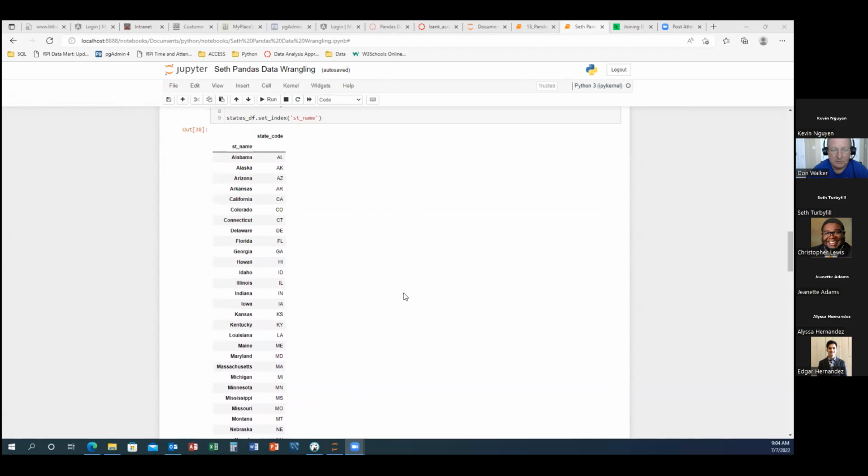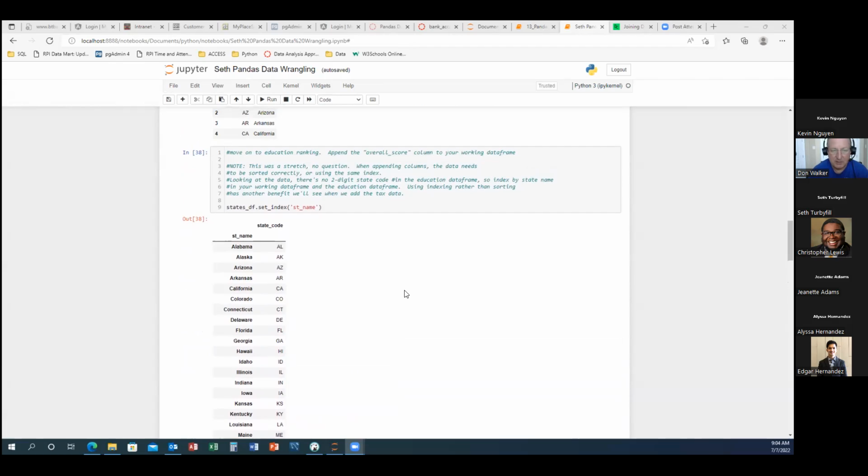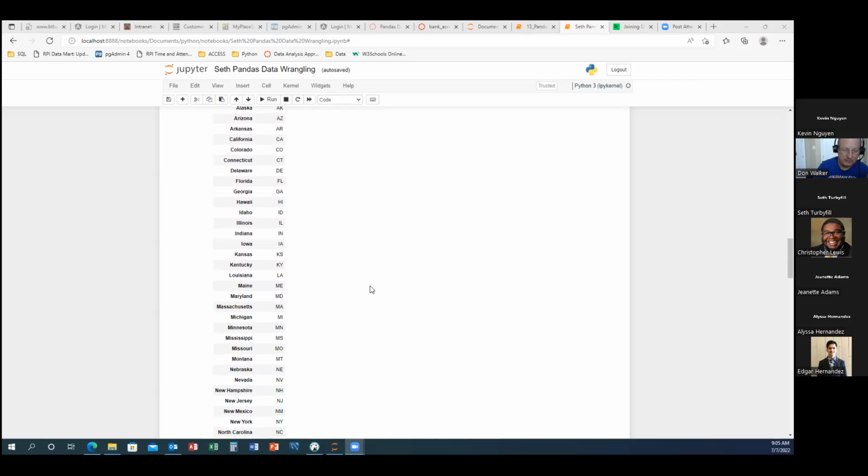If I can talk more generically about it, when you join columns, you're actually joining a pandas series to the data frame, and for the values to be correct, they need to be in the right order. Like right now, if you were going to join a column, what happened?